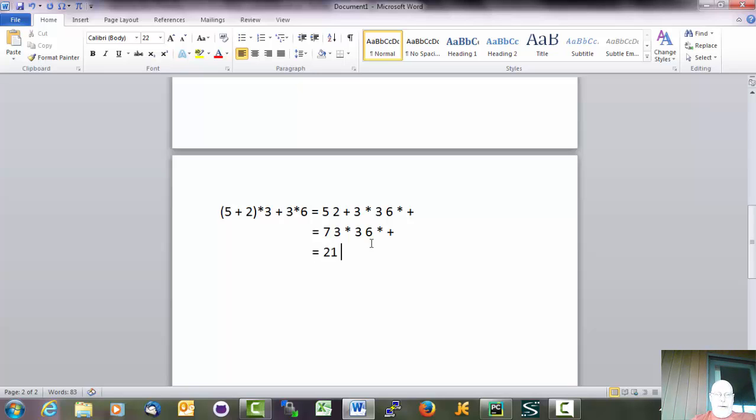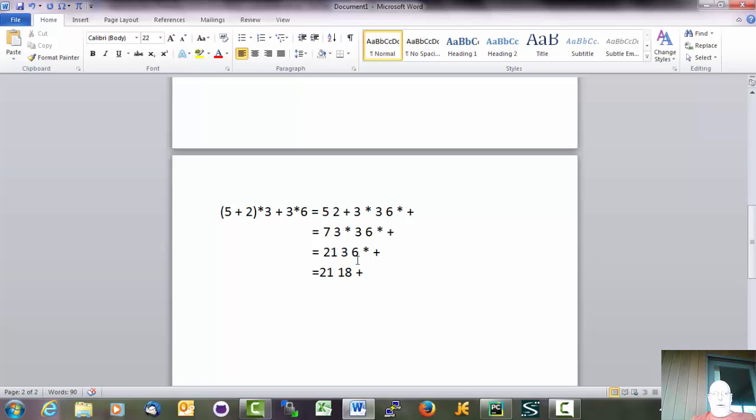and multiply them together. Then we have the 3, the 6, the times, and the plus. Wish this thing would get the hint where I want that equal sign. Now, we've got the 21. We read the 3, that's a number, it goes on the stack. Read the 6, that's a number, it goes on the stack. Read the times. The times means pop off the 2 previous numbers. So we pop the 3 and the 6 off, and we multiply those together, and now we have a 21 on the stack and an 18 on the stack.